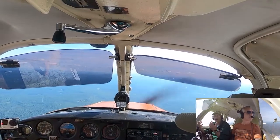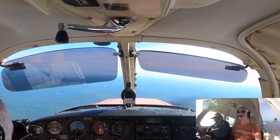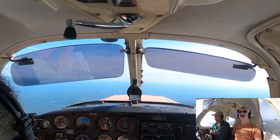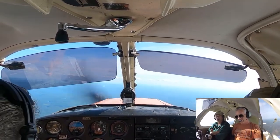20835, maintain 6,000. Welcome to the Berkshires. Cessna 43 Quebec, radar contact, 5 miles south of the Glens Falls Airport, Albany altimeter 3018.